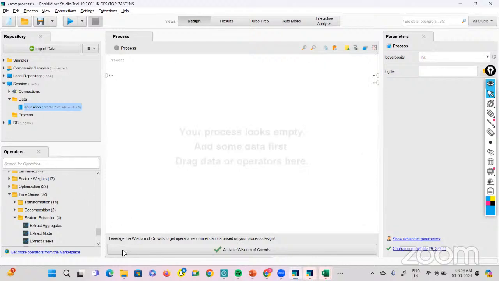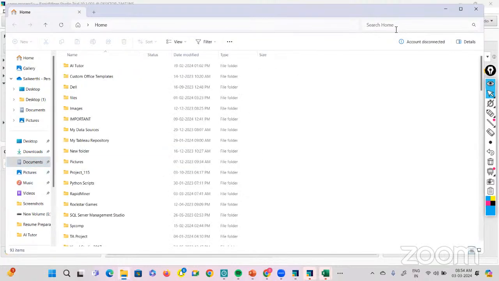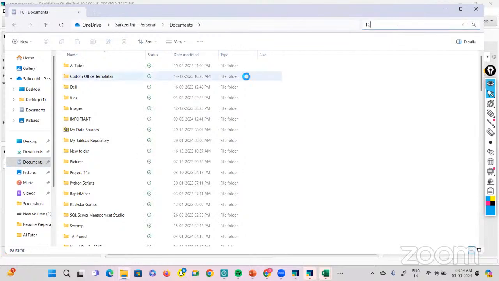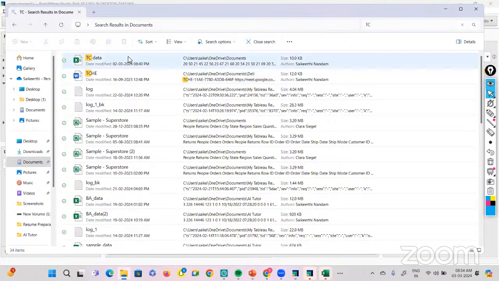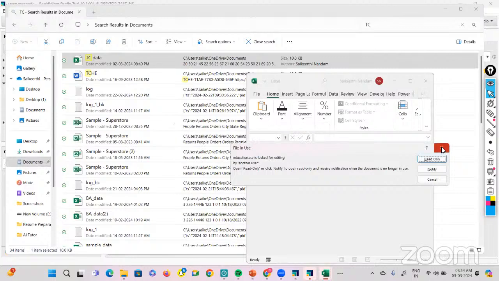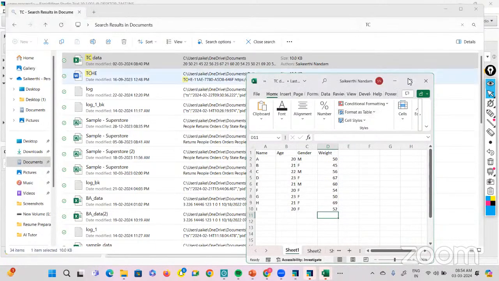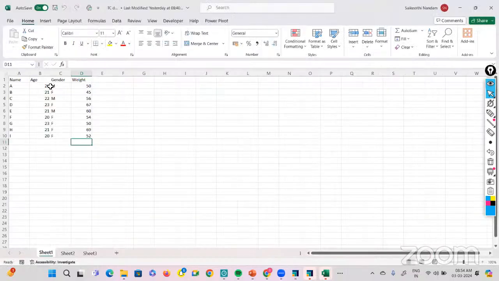Here I have sample data, which contains 4 columns: name, age, gender, and weight.